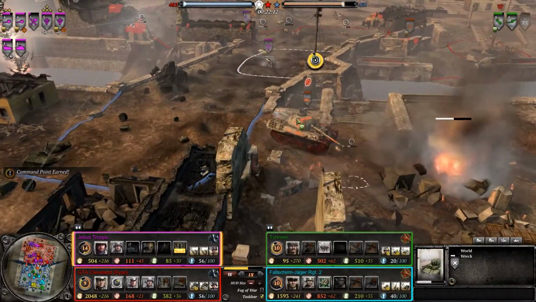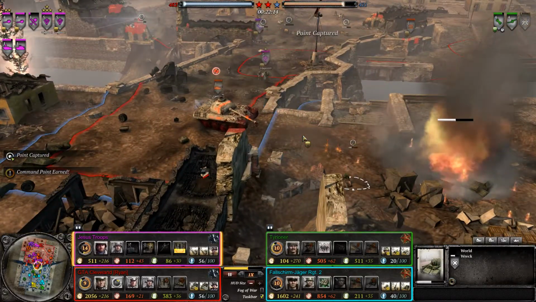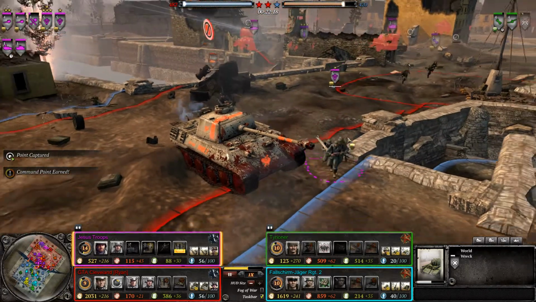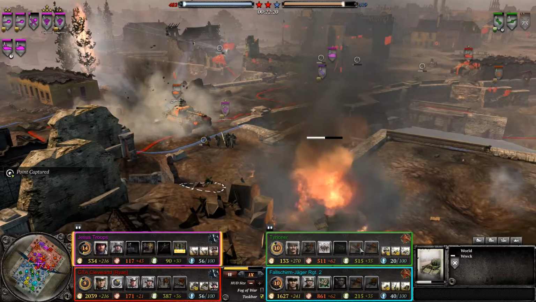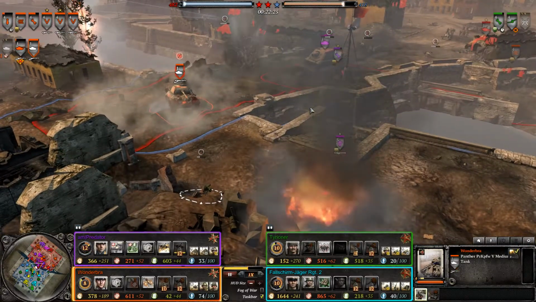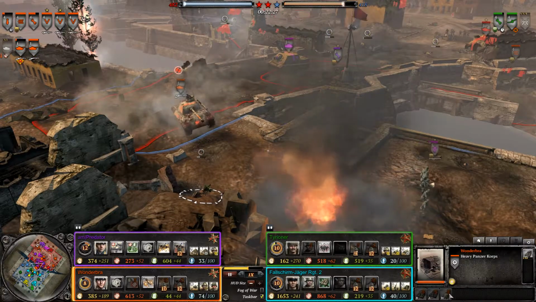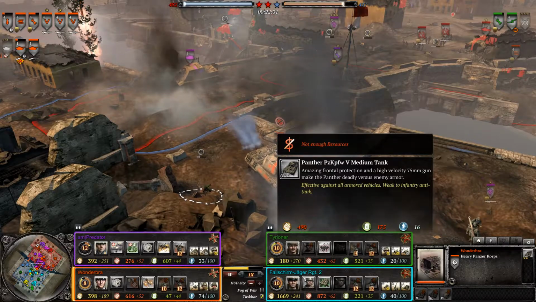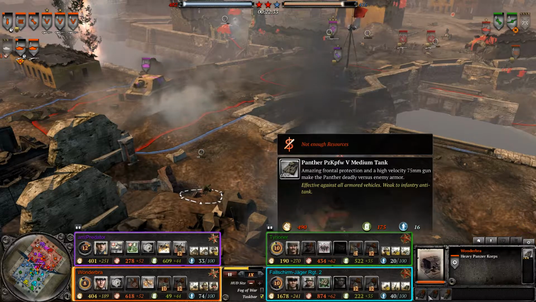Why would you send a KV flamethrower to versus a Panther? I know it has heavy armor, but goddamn, it doesn't have a heavy gun. This thing has an 88mm gun that has a 45mm. It's not going to do anything. It won't do anything. Oh, sorry. It's a high velocity 75mm. My bad.